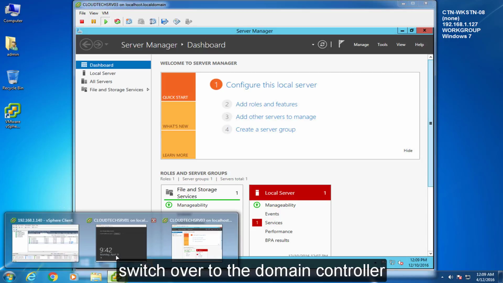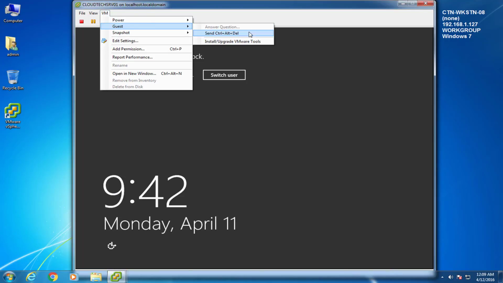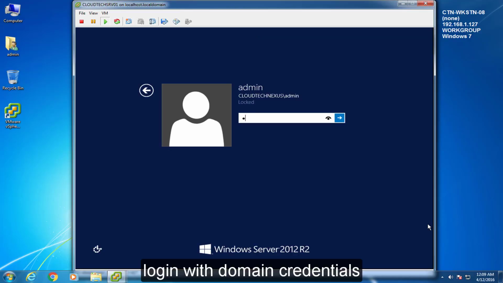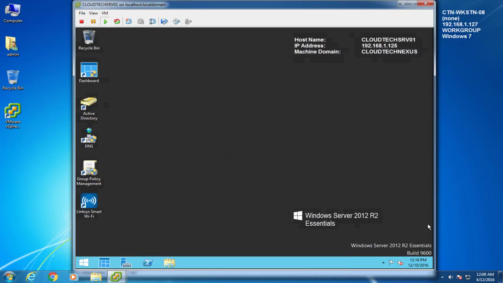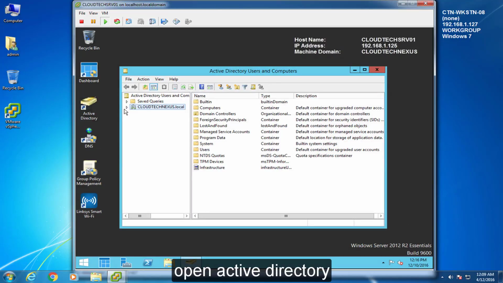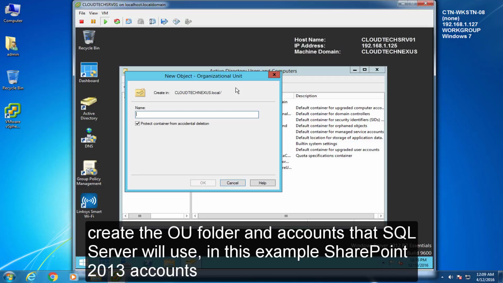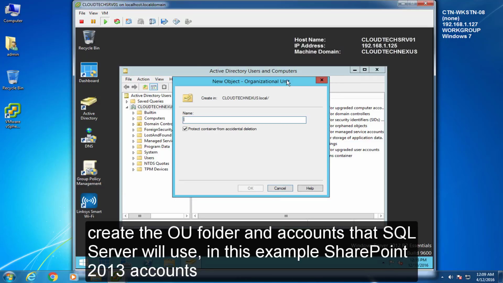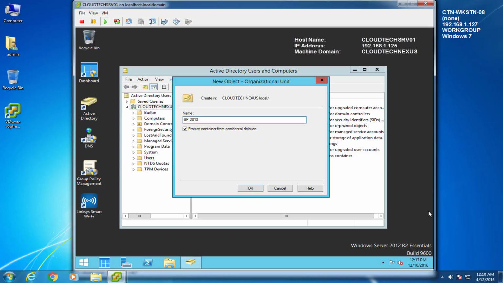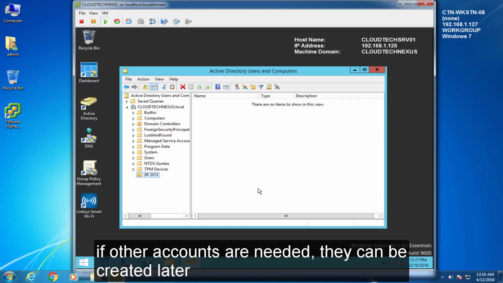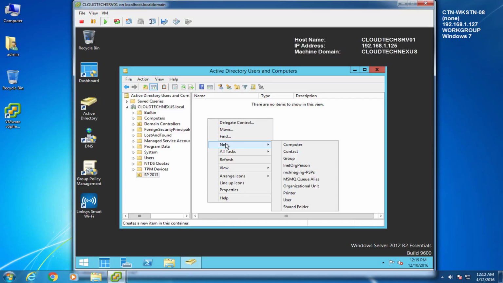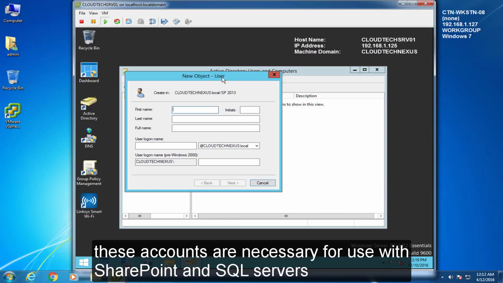Switch over to the domain controller. Log in with domain credentials. Open Active Directory. Create the OU folder and accounts that SQL Server will use. In this example, SharePoint 2013 accounts. If other accounts are needed, they can be created later. These accounts are necessary for use with SharePoint and SQL servers.